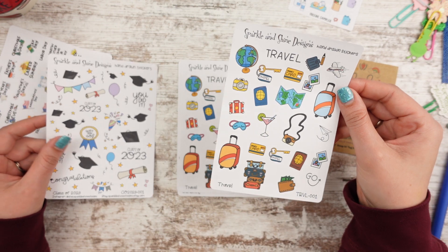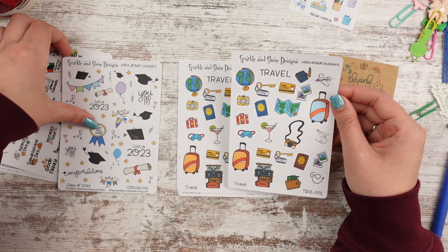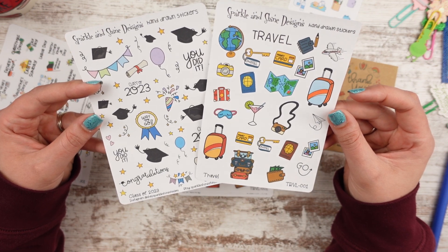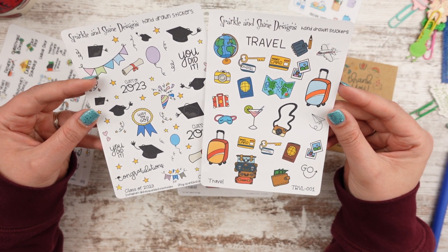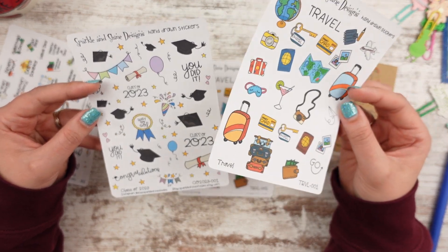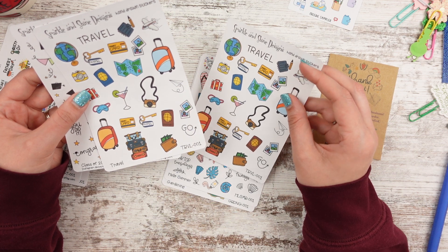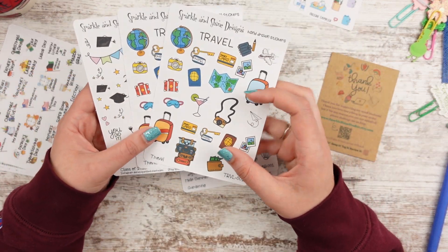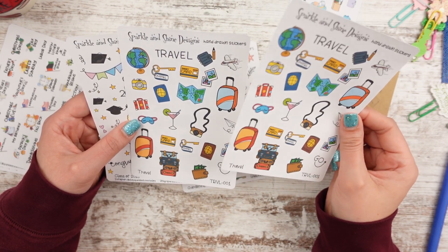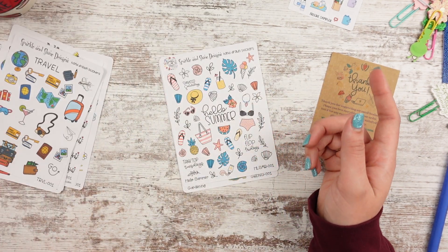So $3.95 — I got the travel kit. I actually bought two sheets of that. I didn't mean to do that, but I did it because we're going to be traveling to my graduation since it's a state away. We're not flying or anything, but I thought it would be fun to have some travel stickers. Obviously we don't need a passport or things like that, but I thought it would be fun. I'm going to break my Happy Planner rule for my graduation week and probably do this in there. And then I'll do a Mother's Day spread in my Erin Condren. I accidentally bought two travel sticker sheets — who knows, probably a happy accident.